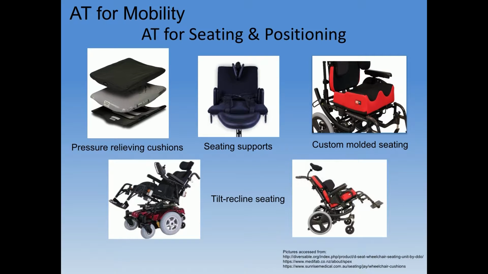So some of the devices we're talking about are pressure relieving cushions, a lot of seating support, seating accessories that we need to retrofit into the wheelchairs, custom molded seating, this gets really into the higher end of that pyramid, where it's really intriguing, and it can get very complicated to get a person a custom molded seat. It's a very time consuming process. To wheelchairs that have tilt recline capabilities for individuals who may otherwise slide out of the wheelchair or require pressure relief by putting the pressure onto their back by tilting.